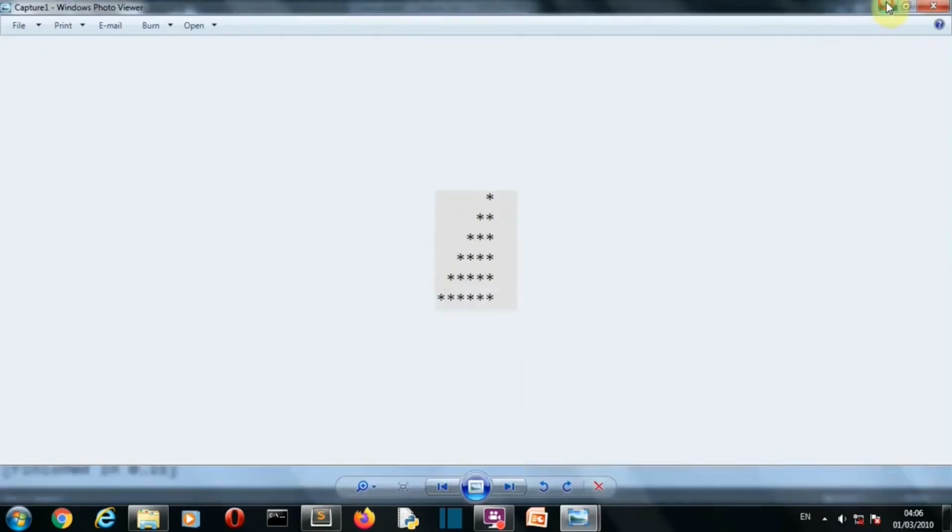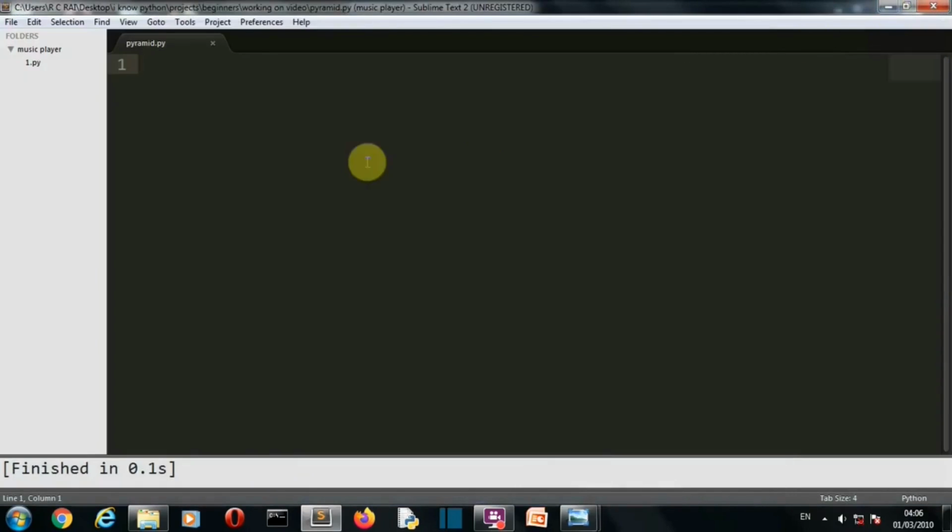So first of all, let's see what basic knowledge you need so that you can understand these programs very easily. First of all, you should know what variables and values are. Pretty simple. You should know the difference between a string and a numeric value. You should know how a for loop works, and how the range function works. If you have any confusion on these topics, I have provided the video in the description. You can watch from there, although I'll explain each line in detail in this video also.